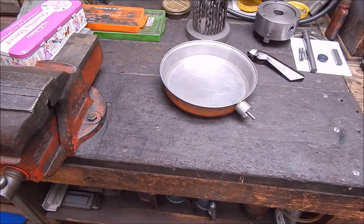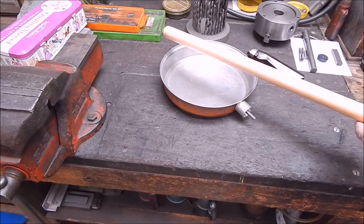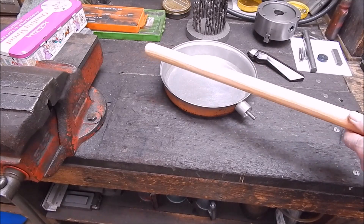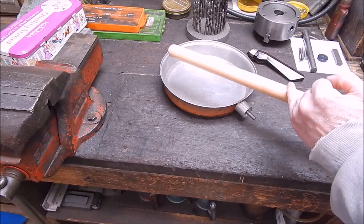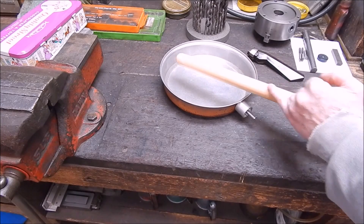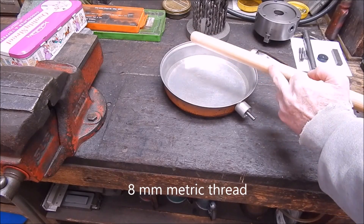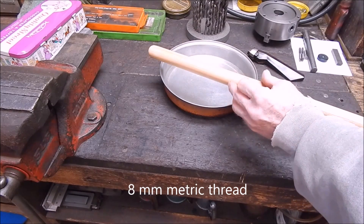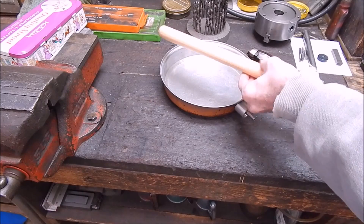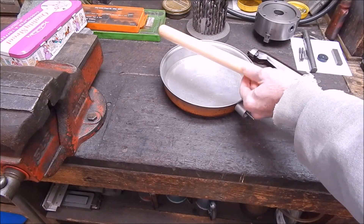The handle I'm going to use is a good old rake handle. I could have a humongous handle and stand back from the frying pan about five feet, but I'm going to cut it off — cut off about that much. Then I've just got to drill and tap a thread into it, and turn the end in a bit, machine a bit off. So I'm going to be doing some woodturning on my Chinese lathe. I've never done woodturning on a lathe before — well, way back I did some. Anyway, I'll show you what I'm working with.